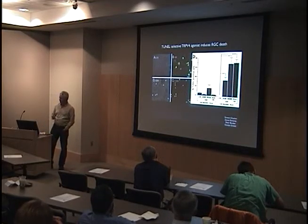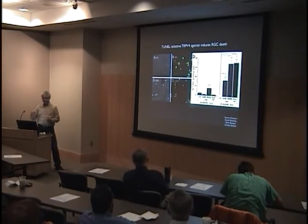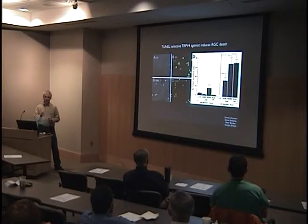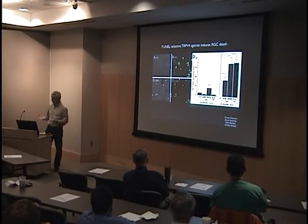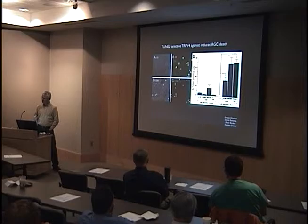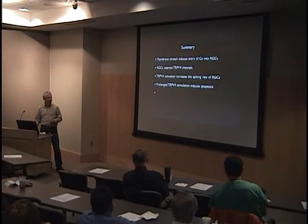What this means is that mechanical sensation or just pure TRPV4 stimulation is going to kill ganglion cells if it happens strongly or if it happens for a sustained period of time. And we think this happens because calcium is increased, and we would like to test this in many ways. We have just received TRPV4 knockout mice, and we want to see if we can prevent acute or chronic glaucoma by deleting this particular channel.